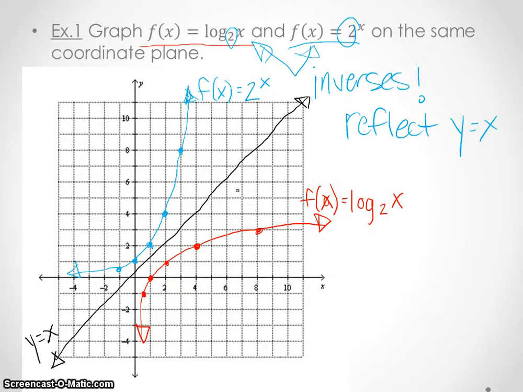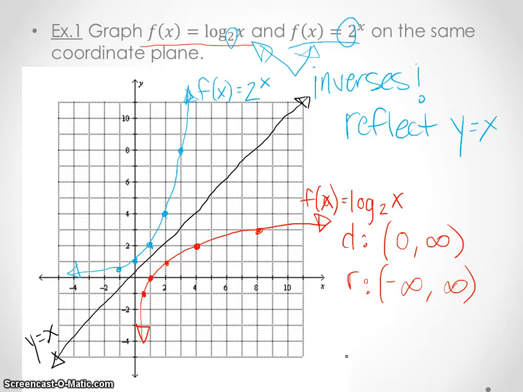So notice, let's do the domain and the range for this guy. The domain is, we squish it to the x. Remember, this never touches 0. So we start at 0, but we're not touching it, and we go to positive infinity. And our range for this guy, we squish it then to the y. This is going to go down to negative infinity, and this will go up to positive infinity. So negative infinity to infinity.